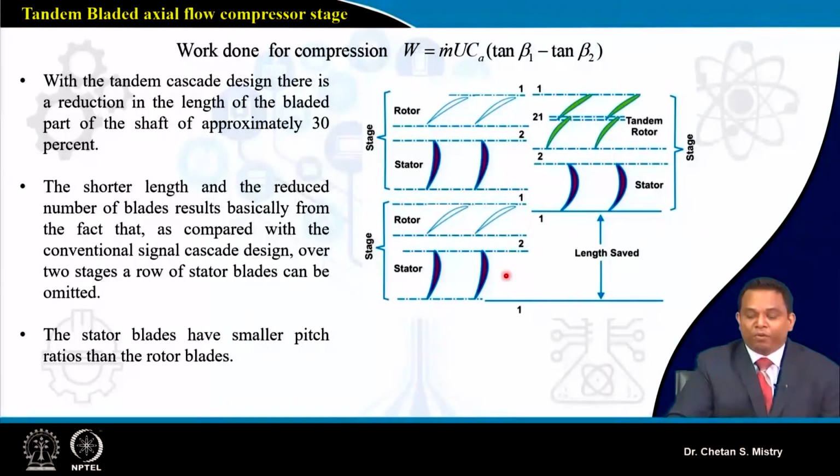Even here, in place of two stages, maybe one stage will work for you, and that reduces the number of stages required. When I reduce the number of stages required, that reduces the number of components used in my axial flow compressor, the number of stator blades and rotor blades. Again, that helps in reducing weight. So if we are able to do a systematic design using this concept, it is more promising in the sense of achieving high pressure ratio.